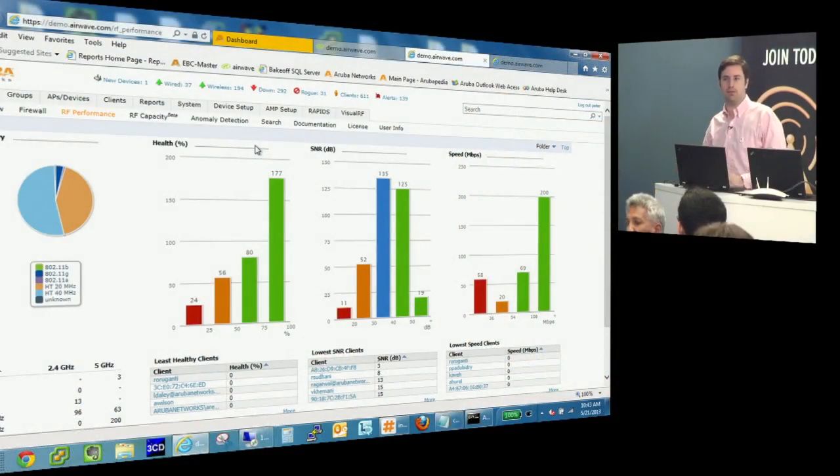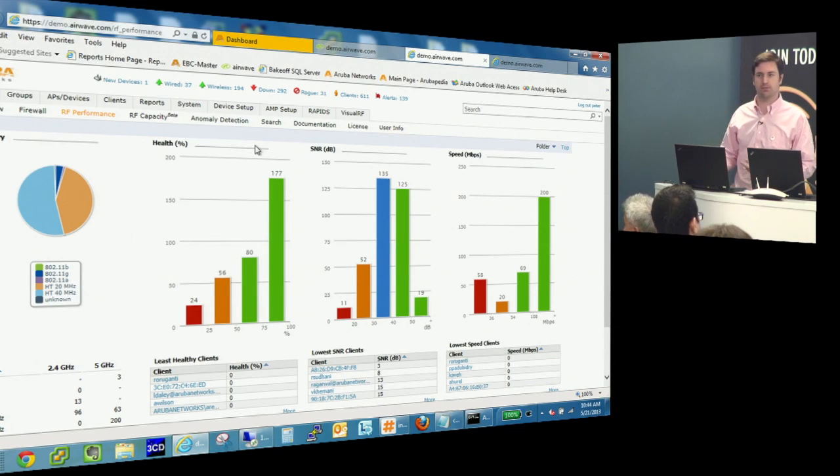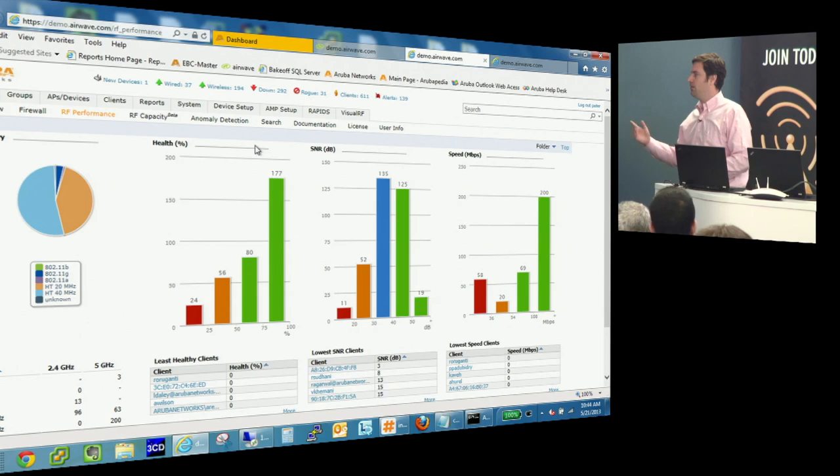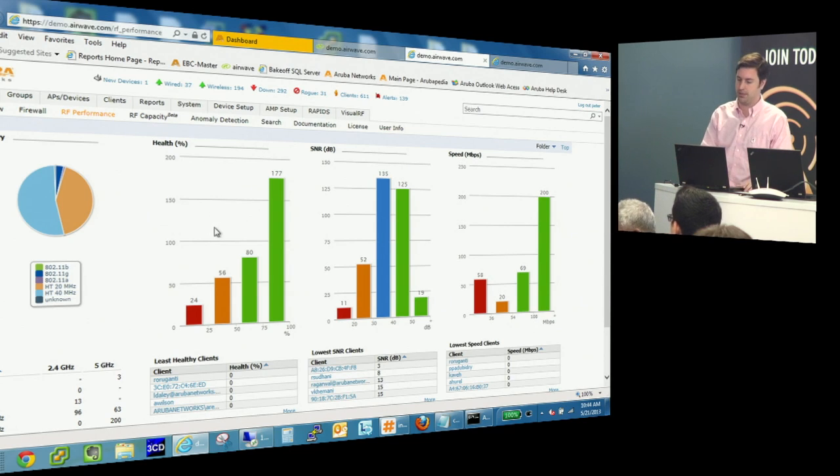at Aruba. And one of the first things we did is we were kind of looking at the clients and the client behavior. So we realized we needed a good metric for determining what's a healthy client and what's not a healthy client. It's actually a pretty difficult problem in terms of data rates, retries, a number of other things. So we built out what we're calling the client health metric, which you can see here. I can see the visibility across my network of how many clients are healthy versus unhealthy.